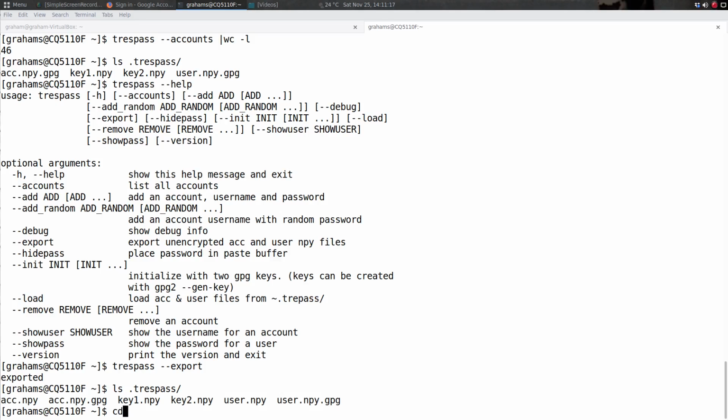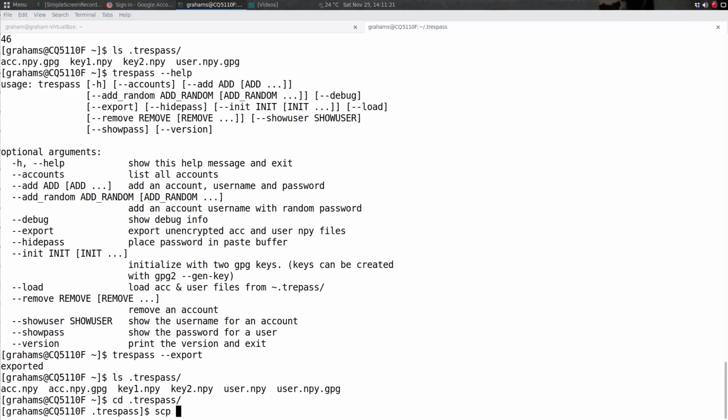Okay, so what I'm going to do here is just use SCP to copy these over. Let's do this one first. And this is going to copy it over to my Ubuntu system.